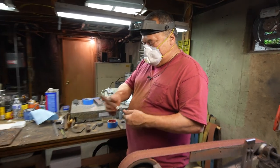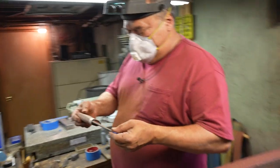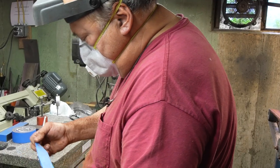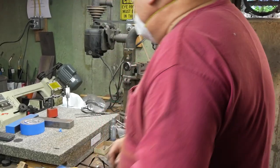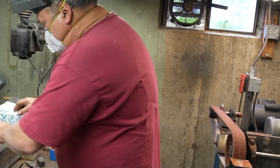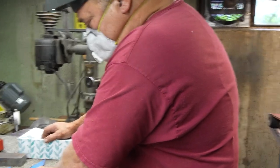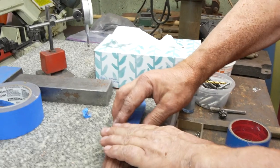Okay, so I roughed out the top. I really don't know my symmetry that well, whether or not I'm symmetrical or not. So now I have just tape on both sides. There are a couple different methods I use to check to see if the handle's in the center. One is like a poke test. I'll put it down on the blade like holding right here. That means it's sitting flat on this angle.